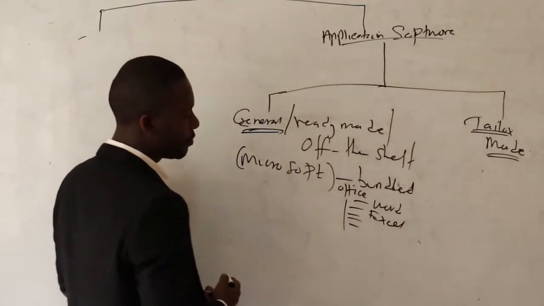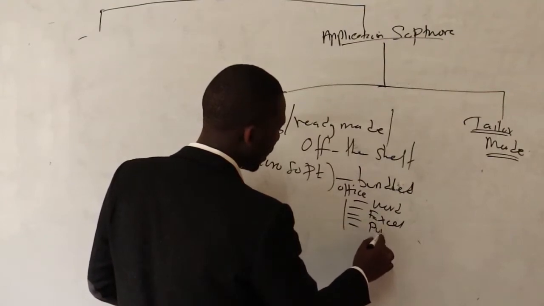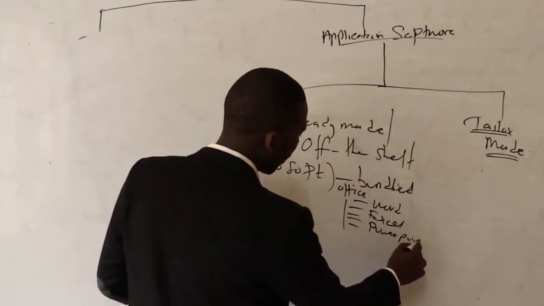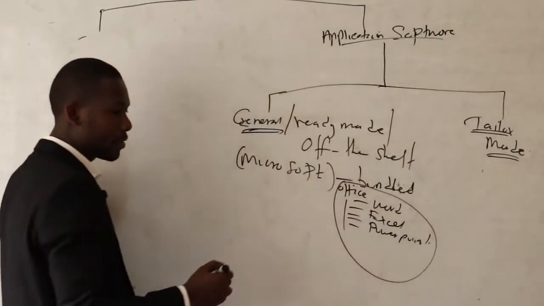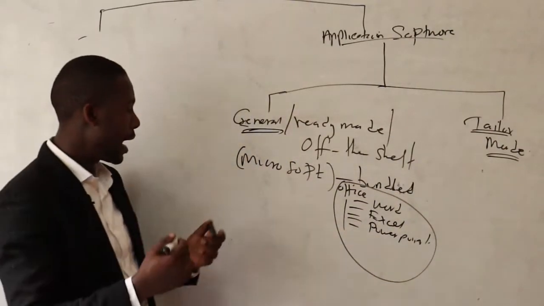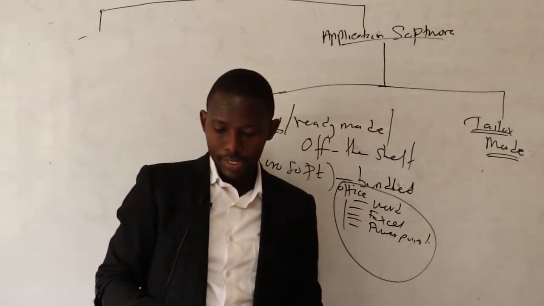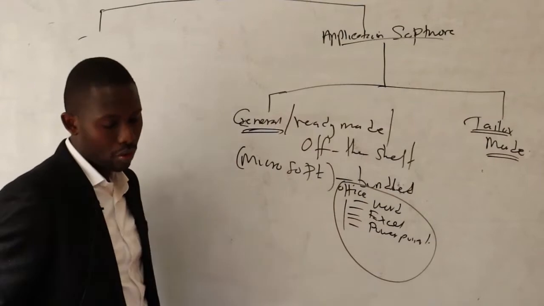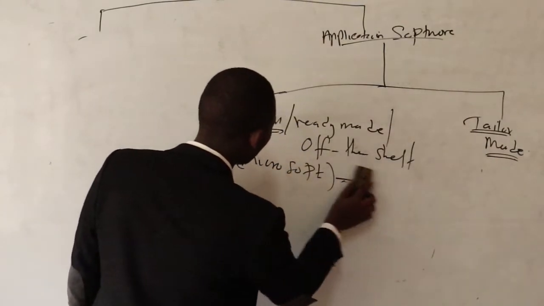You may want to perform some calculations. You may want to present your work. Then you can have a PowerPoint program. The entire of this comes with a number of softwares that can handle an office case, a bundled software. Some of these general or ready-made softwares include word processing applications.